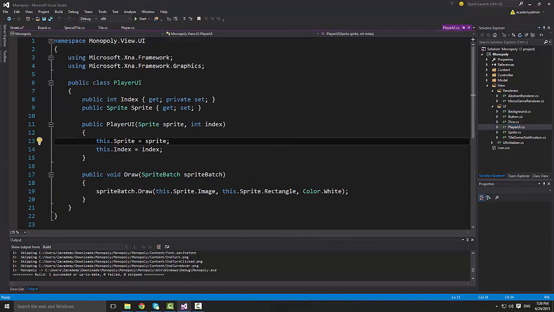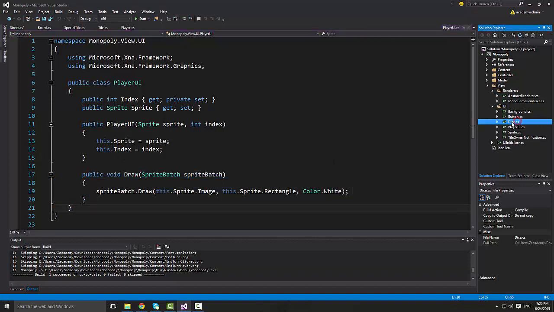So player UI. We have a player index and we have a sprite. Depending on the player index, I would like to load a different image, and we'll see how to do that a bit later. We have public PlayerUI, which is the constructor. Nothing special here. This sprite has to be private, I think. Do I change the sprite? Actually, I do. So here we don't want it to be private. And I have the same method. Actually, I could make something like an abstract class, Drawable. Since all of them have this method, but I'll leave it as is for now.